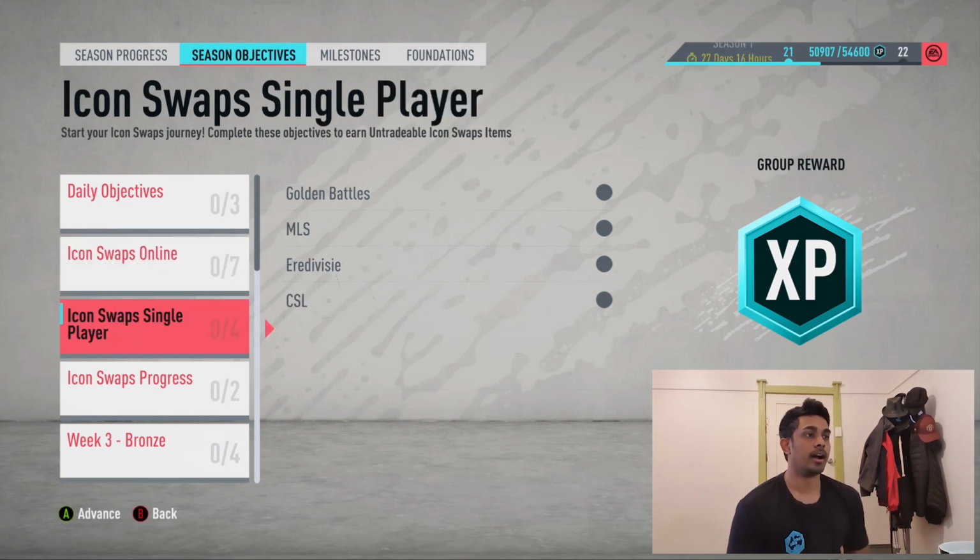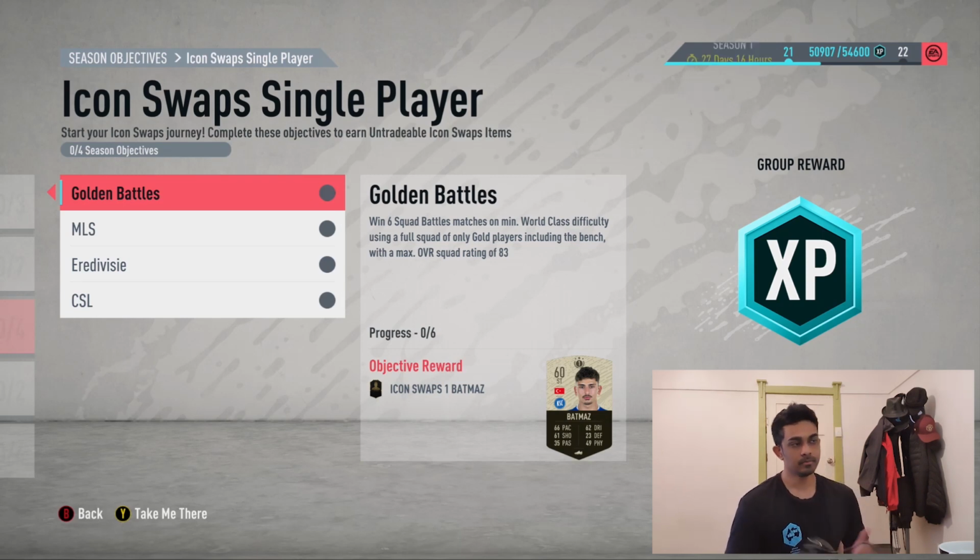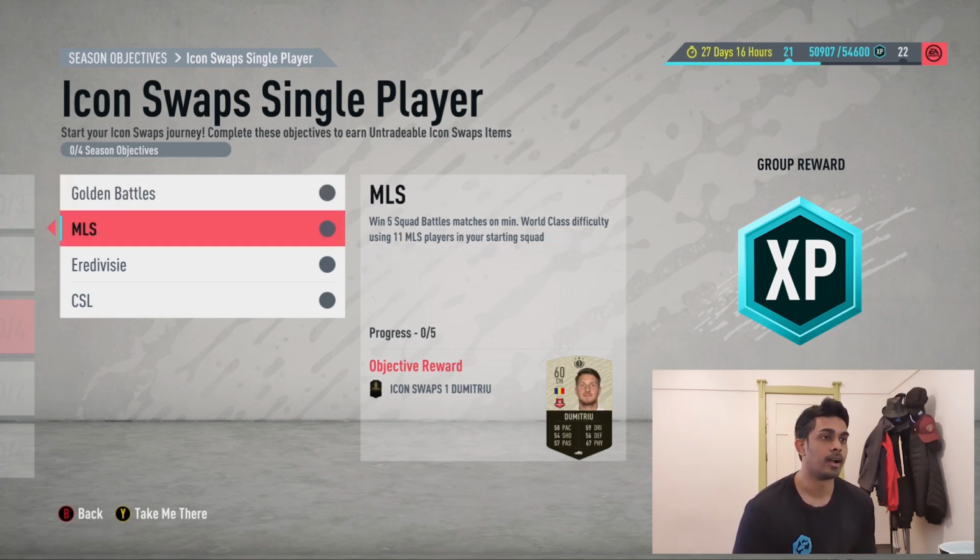But yeah. Next up, icon swap single player. Golden battles. Win 6 squad battle matches on minimum world class difficulty using a full squad of only gold players. Overall squad rating of 83. I showed you guys my squad, it was an 83 rated squad, not bad. I just don't think the informs will count. I can obviously test that in one squad battle game using the informs to see if it counts. I don't think it does. If not, that's alright, I can replace.